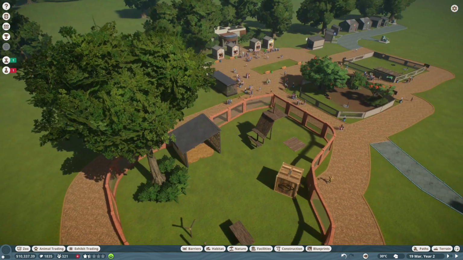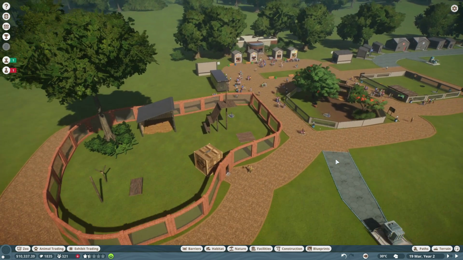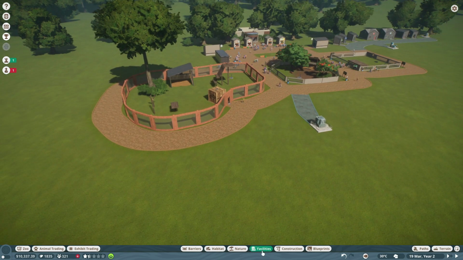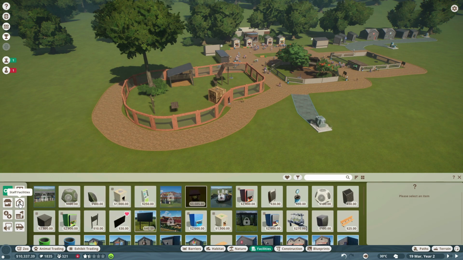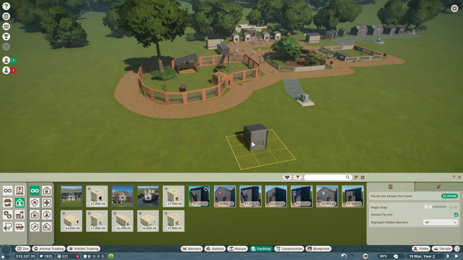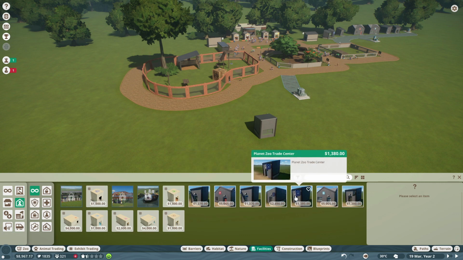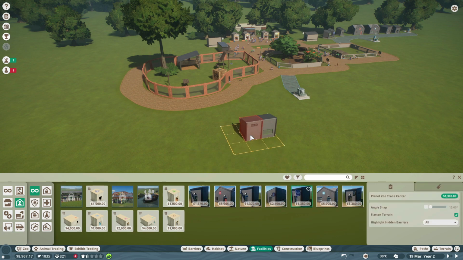I might want another keeper hut though, because I only have 1, I think. Yeah, I only have 1, and in my other zoo I was getting yelled at for not having enough of them. So I think I'm just going to put it out over here, along with maybe another trade center?